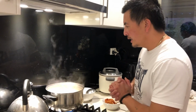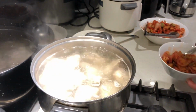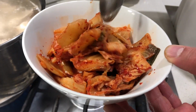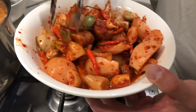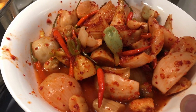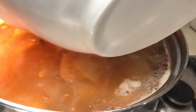Okay, so the pork bones have been boiling for close to an hour now. So now it's time for me to add the kimchi. So this is just some store-bought kimchi, which is the wombok cabbage. We'll add that in there. And this is my homemade radish kimchi. You may have noticed this bowl was a lot taller before. It's just that it was so lovely. Myself and my cameraman, we couldn't resist, and we've been eating it while we've been waiting. So yeah, the rest of it, what's left is sufficient.